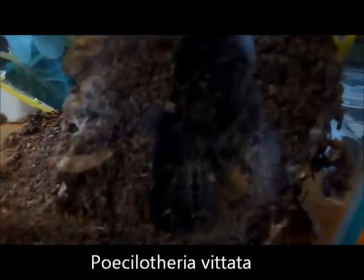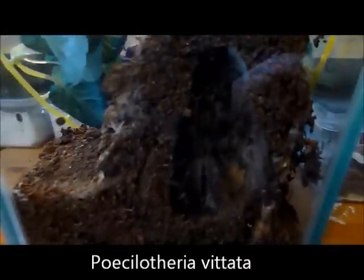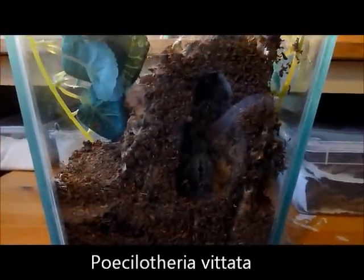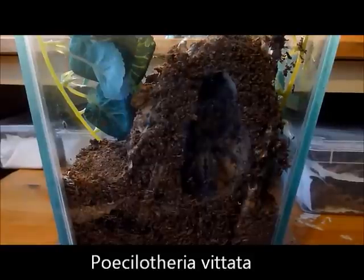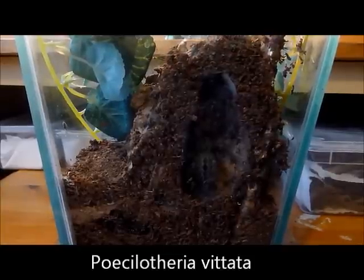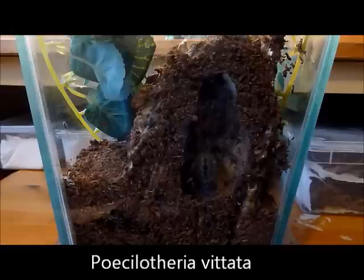And all of these slings are mine from breeding. I bred them a couple of years ago with Ray Gabriel. I took my male to the BTS and we split the slings 50-50, and I had these. I think I had about 40 slings of these, give or take a couple. So yeah, they were awesome. Fantastic little slings, growing quite quickly. These are probably about 3.5-4 inches.